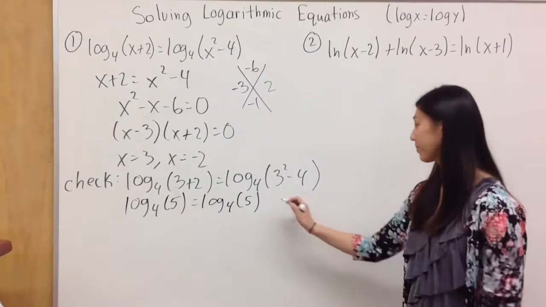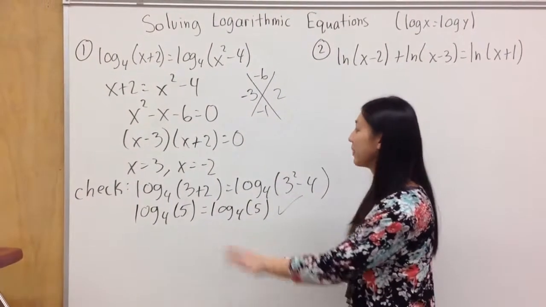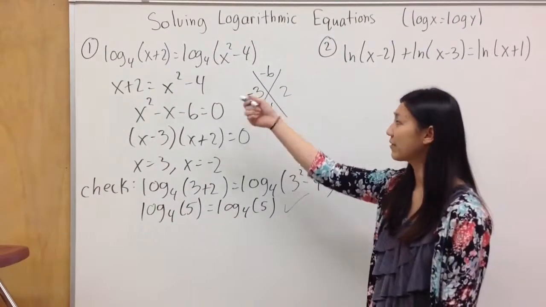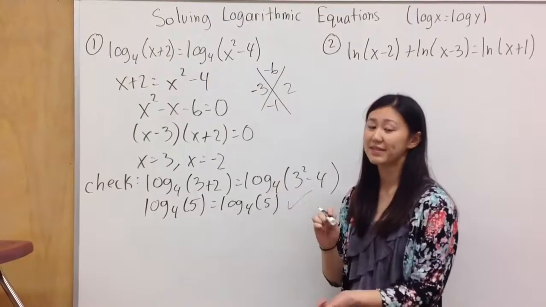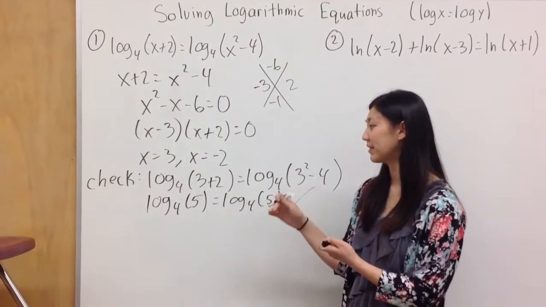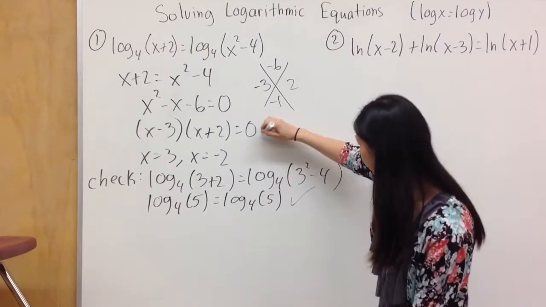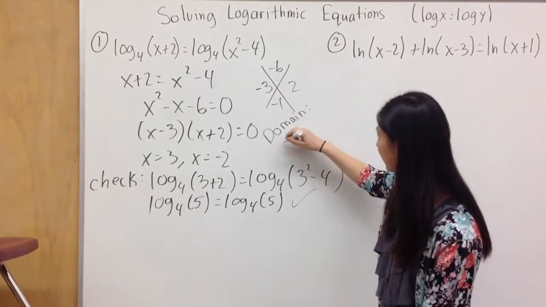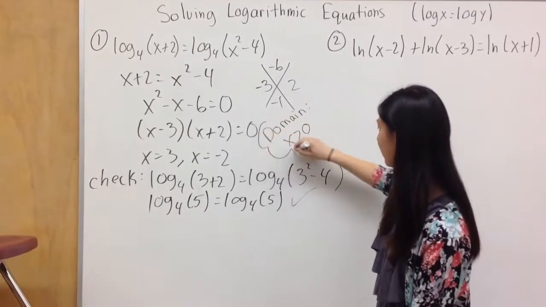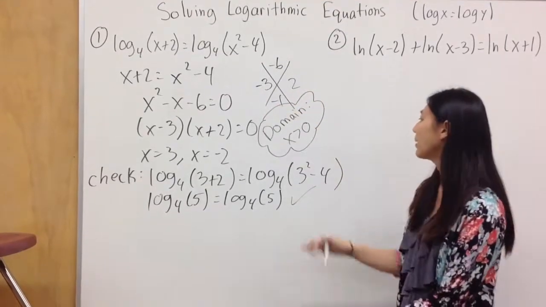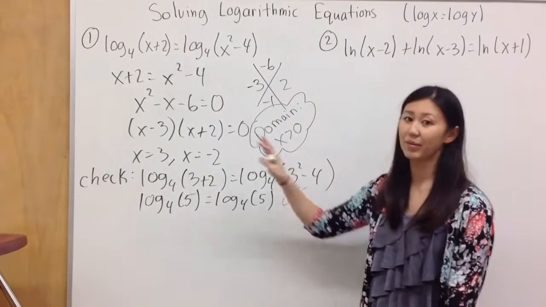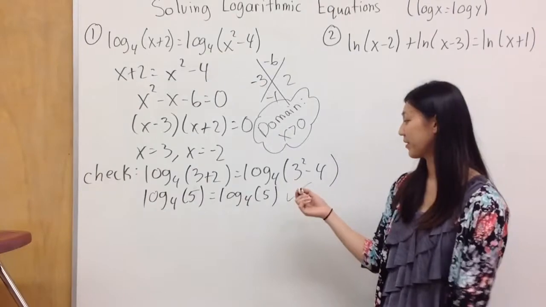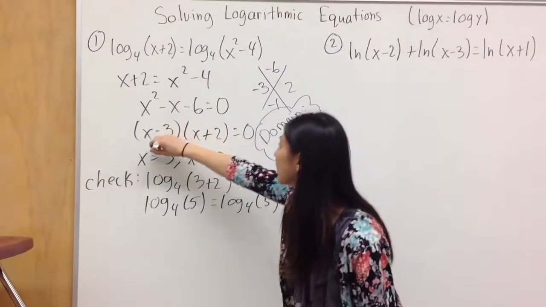So this works. They're exactly the same, and furthermore, these are positive numbers, because the domain of a log, if you remember when we graphed these things, you have to have the inside be a positive number. So I'm just going to write here as a reminder, the domain of this is x is greater than 0. What this means is we can't plug in anything that's 0 or less than 0. It all has to be positive numbers. So because 5 is part of our domain, this one works.